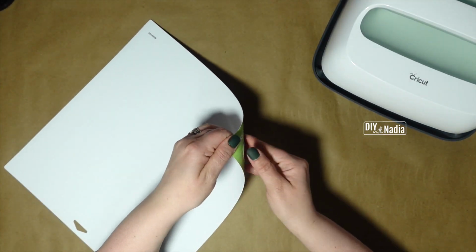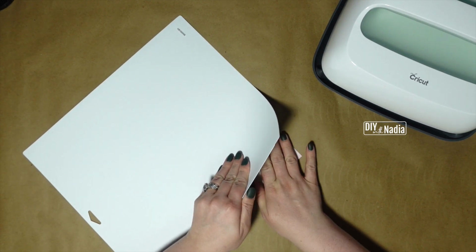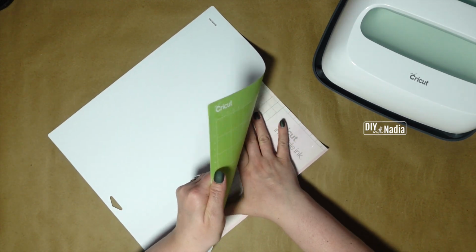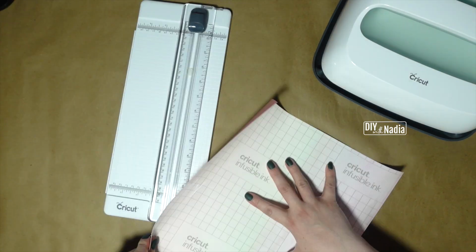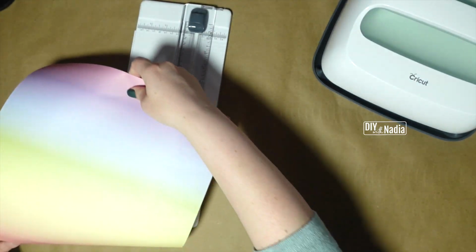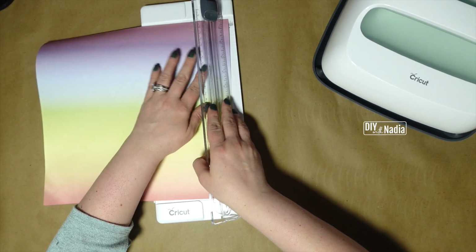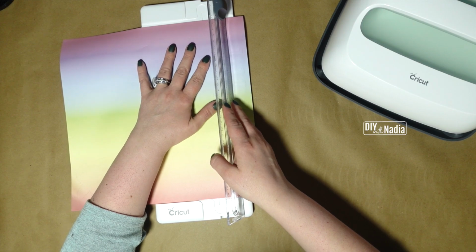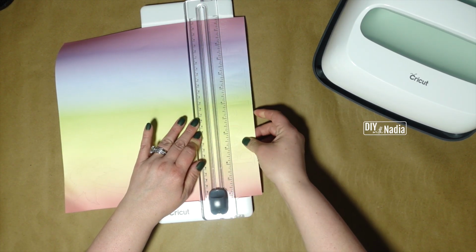To remove the transfer sheet from the mat, I'm going to flip it upside down, and starting at a corner, I'm slowly peeling it back. This is to ensure that none of your design gets damaged during this process. Next, I got my trimmer and I'm going to cut off the letters. You can clearly see where the letters are, and I'm just going to cut those off so I have a nice straight line for the next time I use this sheet.